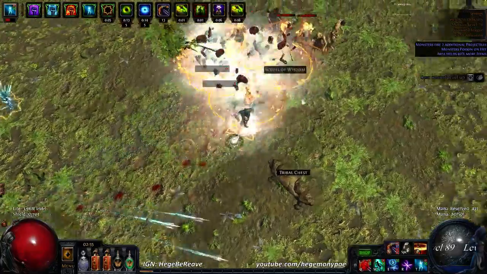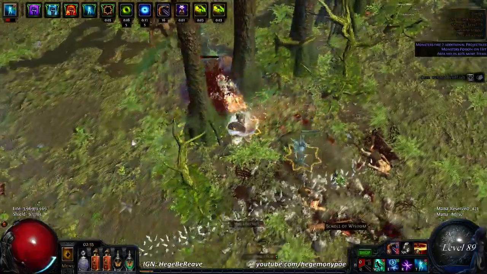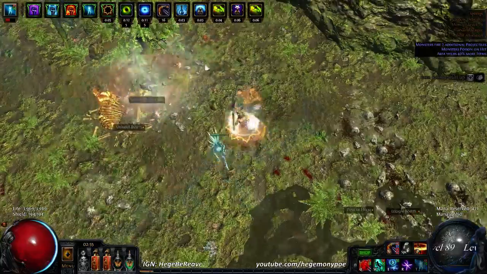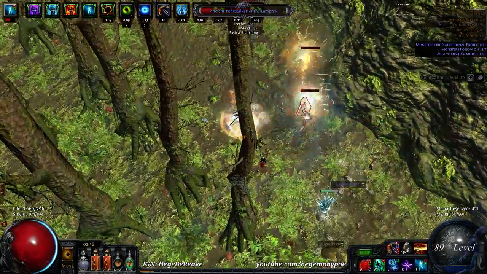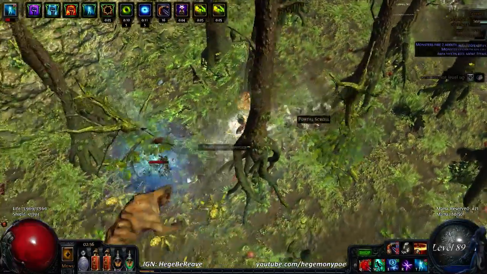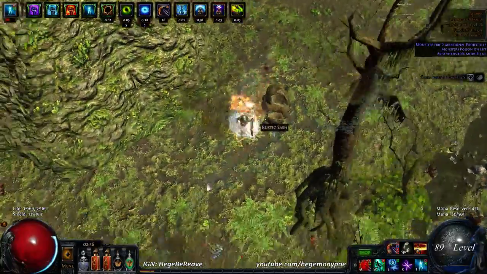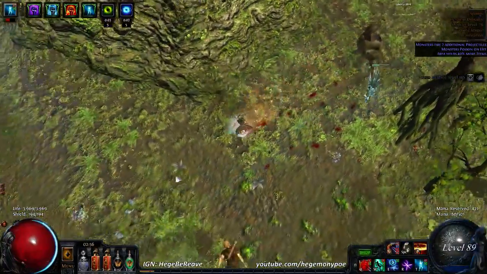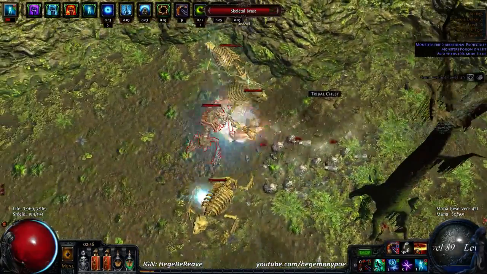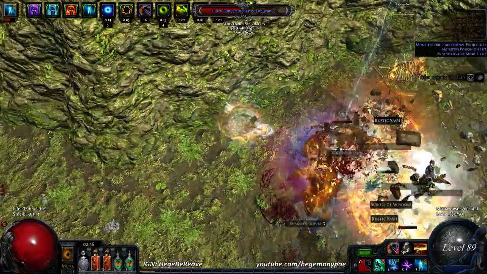And it's just me riding out the HegeBeReave. We're at a 16 stack. I pretty much have 5 seconds to tag the next pack. That's why the movement speed is key, without using flicker strike, whirling blades, leap slam, warp, anything like that. And you can pretty much focus on getting things that promote automation. That's why I have the curse on hit. If I were to curse between packs, I would lose my HegeBeReave, and therefore it's not that good in my opinion.